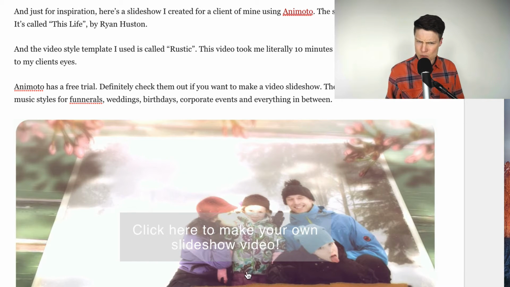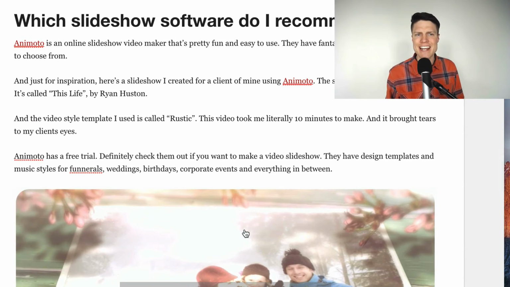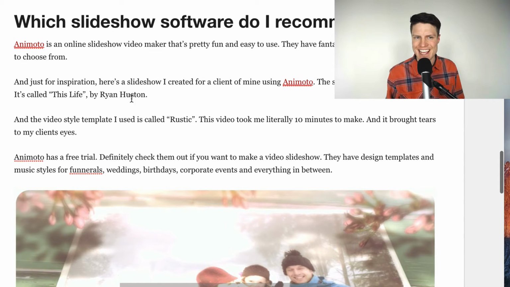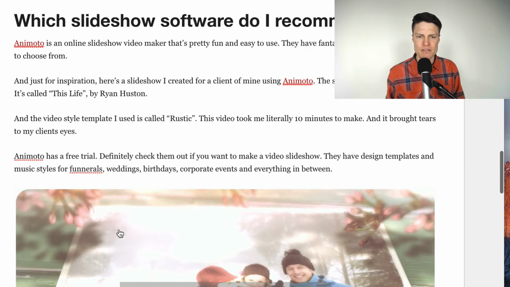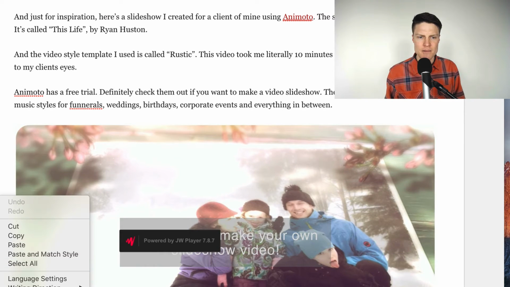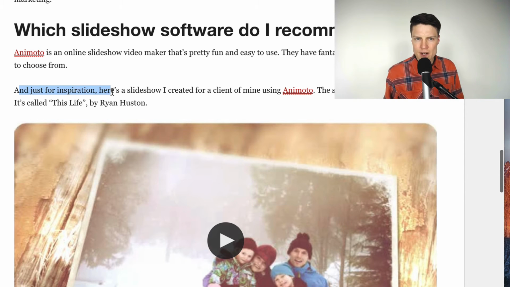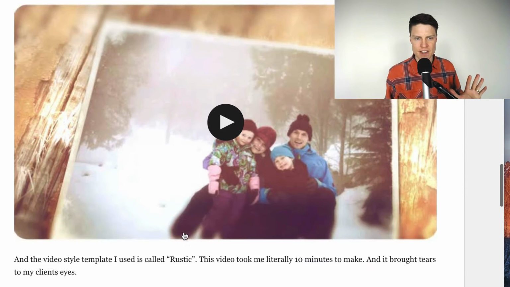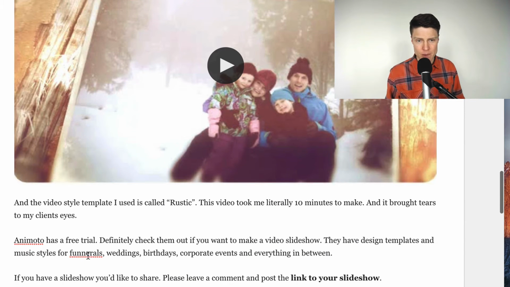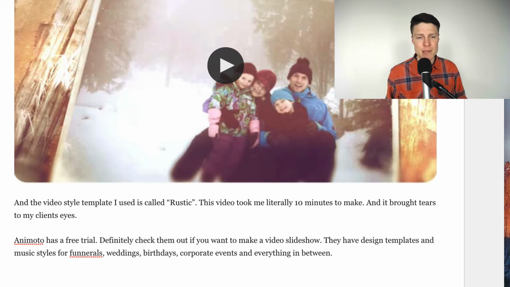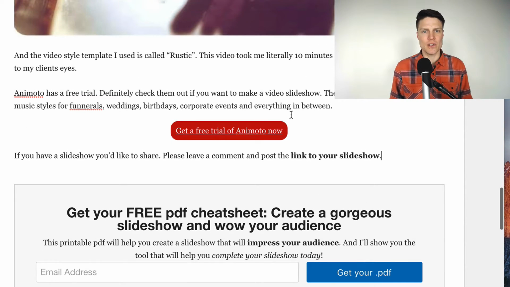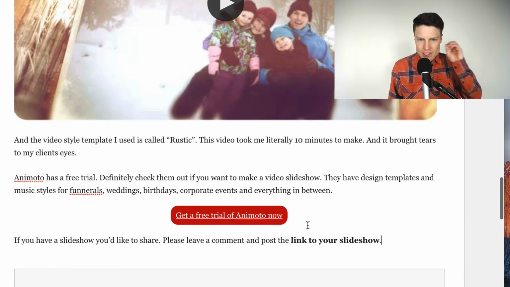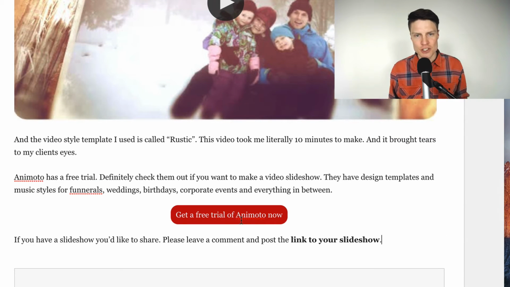This is a good idea. This could use more contrast, and I also think you need another button somewhere up here in the text. So if this is going to be your video, let me see if I can move this up. So I've just moved your video up right underneath the sentence where you say, here's the inspiration, here's the video. But underneath the video, I would have these paragraphs, and I would have a big button here that says, get a free trial of Animoto now. So I would style the button so it stands out, so it looks something like this, and there's a clear thing they should push to, do the action that you want them to do.